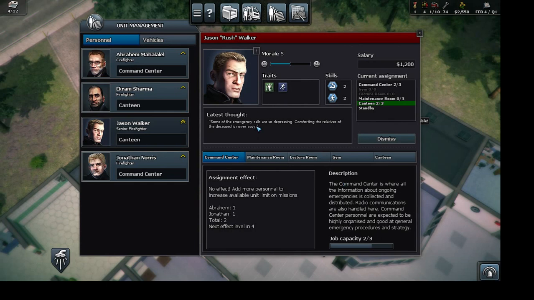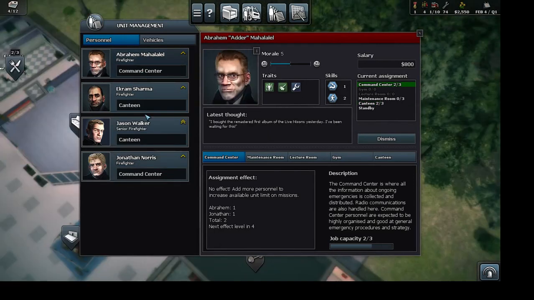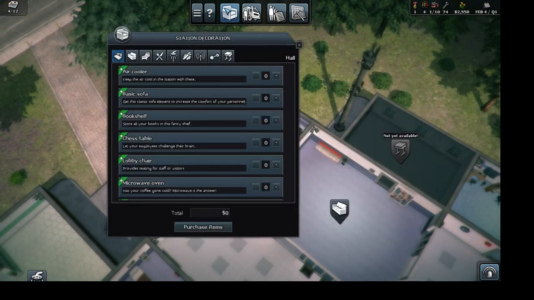I'm not sure. And there's no little pop-ups down here to really tell us anymore. So, you would assume, I guess I need to get a gym. It's not available at this time. Do I need to buy props to get a gym? Let's look here. Let's see. We got the gym. Trash bin.